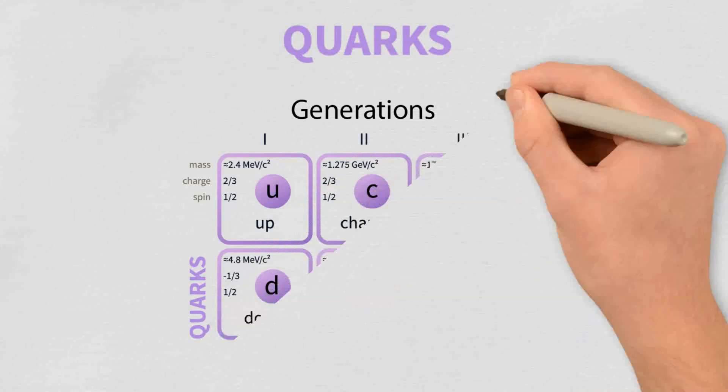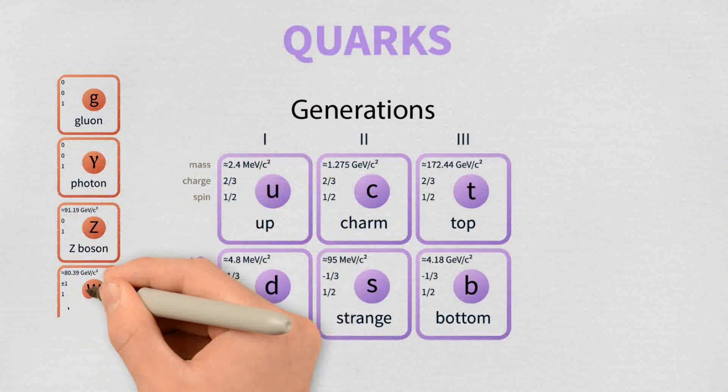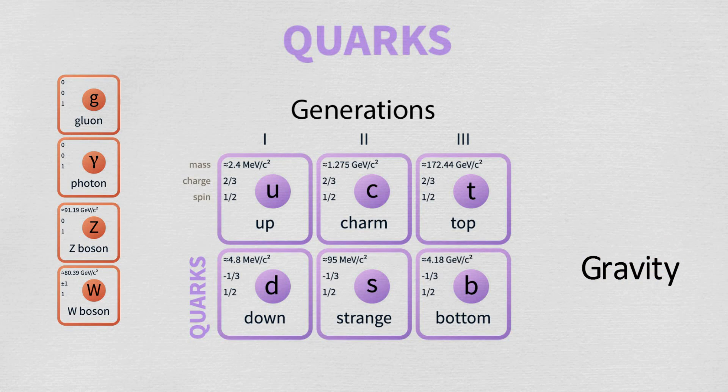Quarks are the fermions which experience all four fundamental interactions: strong, electromagnetic, weak, and gravity. The intrinsic mass of quarks comes from interaction with Higgs field. Individual quarks do not exist because of color confinement. Therefore, quarks are observed only inside composite structures such as proton or neutron. There are six flavors of quarks distributed over three generations. Generation 1: up and down quarks are least massive and most stable. Generation 2: charm and strange and generation 3: top and bottom quarks are unstable and rapidly decay into up and down quarks. Higher generation massive quarks are produced during high-energy collisions involving cosmic rays or inside particle accelerators.